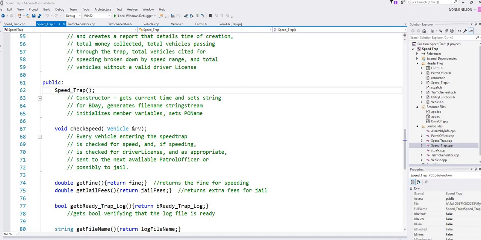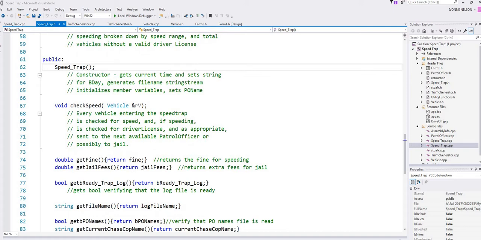The ticket speed range is an array, so we send the array to the object, so the radar cop can know the ticket speeds and know whether someone's speeding. Then we call fill PO names to read our officers' names out of the text file and assign them into the array, and assign badges.